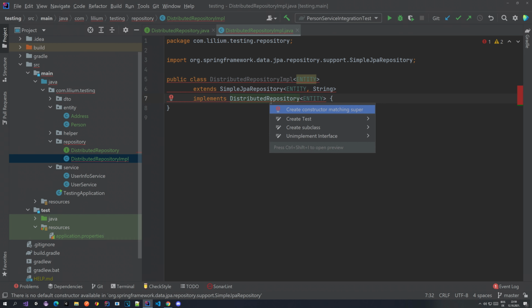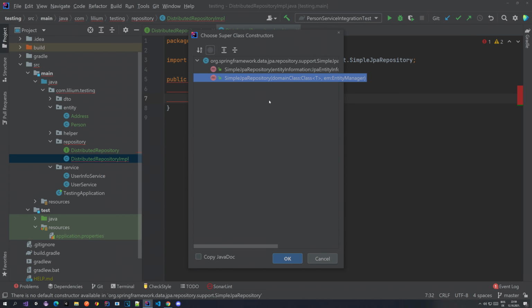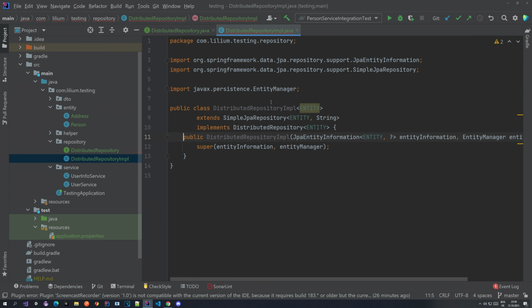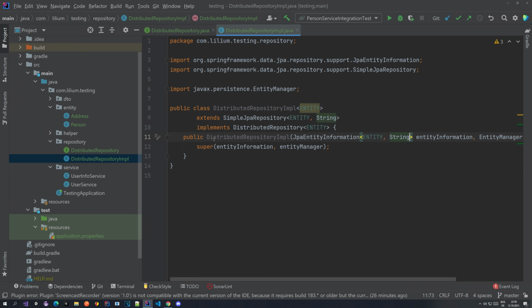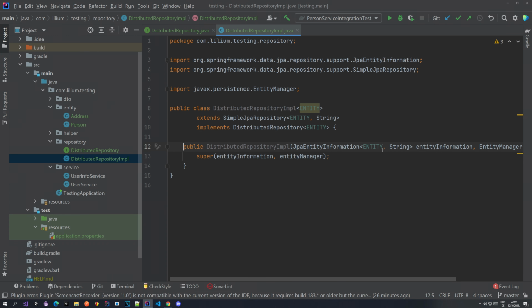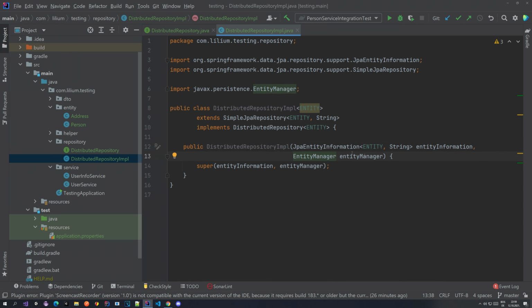And let me just make this a bit nicer so it's easier to read. And let's create a constructor, and we are going to go with this one, and here we are going to have String. Again, if I'm going too fast or something is unclear, please take a look at my other tutorial. There we go into details, how we build this and why we use it, and then we create some fancy repositories for our entities and stuff like that. Really nice things. But for our tutorials, for the purpose of integration tests, we just need something so that we can actually save entities to the database.